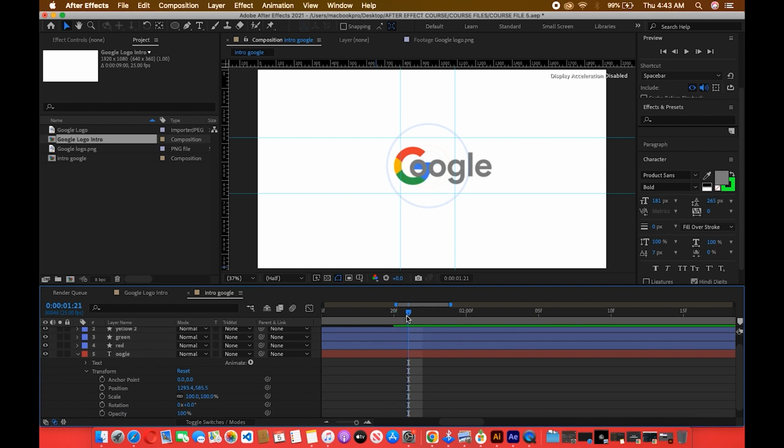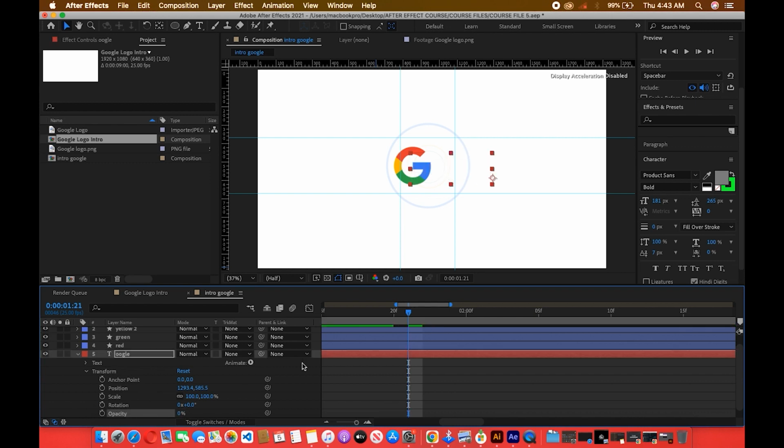So our G is here. The first thing is that we don't want it to be visible at first. Okay, so that's it. And you want to shift the position too. I think the position has not been shifted, so let's just shift it to this side so it looks as if it's coming from that side, so it does not take that final position at first.